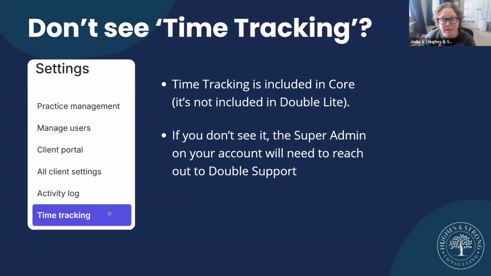It is not available on the Double Lite, so the lowest available option that they have, it's not on that. You need to at least be in Core for time tracking to become available. And if you're still not seeing it and you need to reach out to Double support, the super admin on your account will need to reach out to them to help get that turned on.